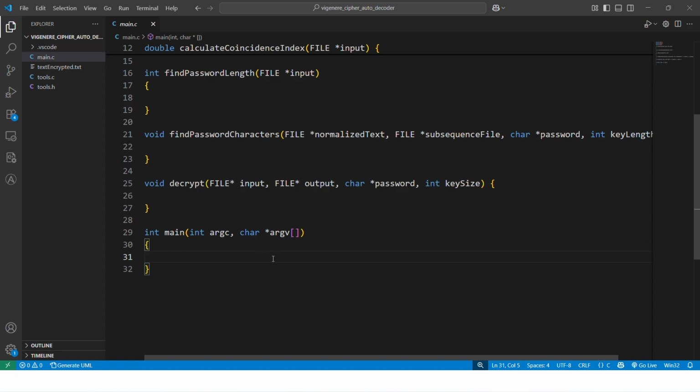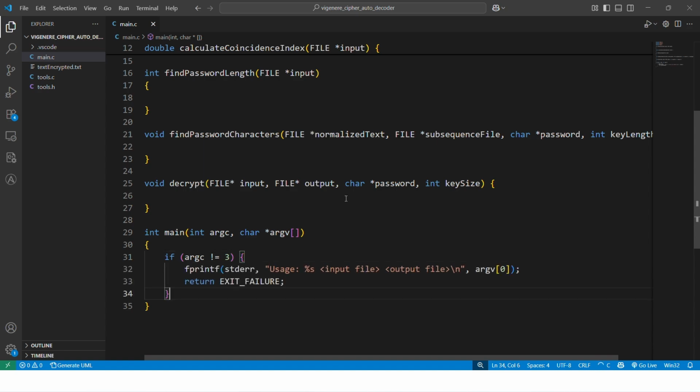So the first thing to do in the main function is to explain to the user how to use our program. So I'll just check if the number of arguments is equal to 3, because we need to pass the input file and the output file. 3 is because the name of the program is also counted.